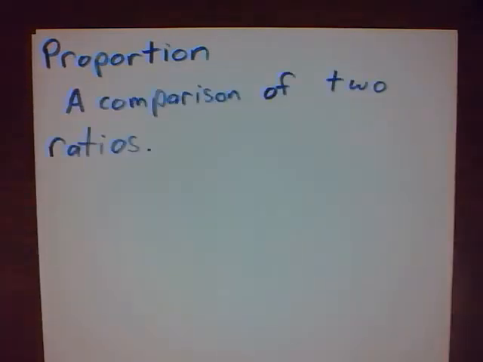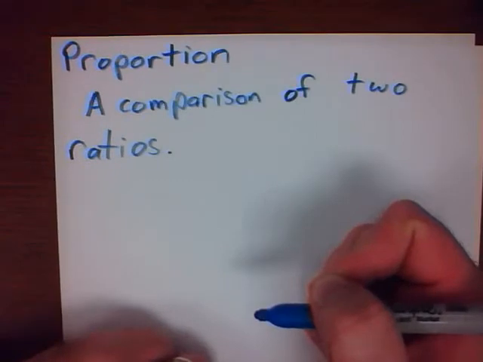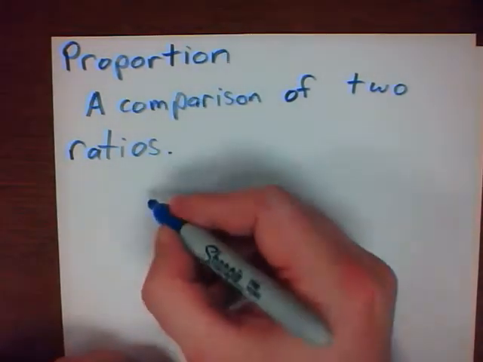In this session, we're going to take a look at proportions as part of our unit on ratios. What is a proportion? A proportion is a comparison of two ratios. Well, what does that look like? Well, it can look like a couple of things. I could do something like this.